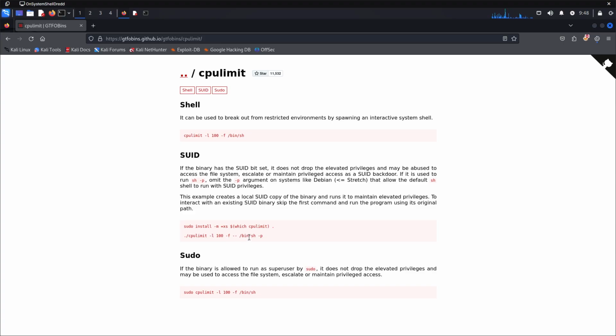It is running a shell as a privileged user with the -p parameter. As the cpulimit binary is being run by root, the terminal is going to be run by the root user. So we will get a root shell by executing this command.